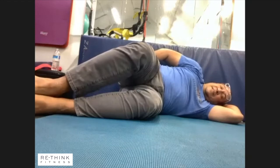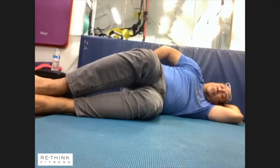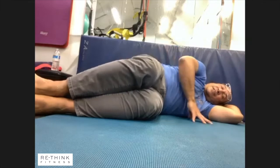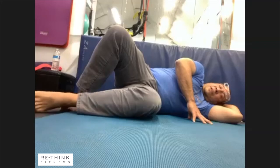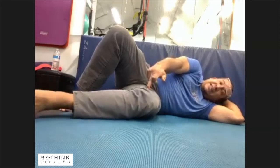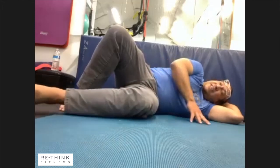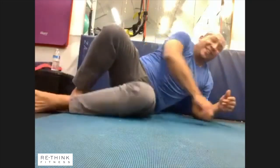Couple of small little clamshells. Press that ball down. Good. Lift the top leg, the top knee, and bring the top foot back behind you. And then just slowly flex and extend the lower leg. Again, you're trying to keep the knee still. The knee itself doesn't move. I love that ball. All right, let's go to the other side.